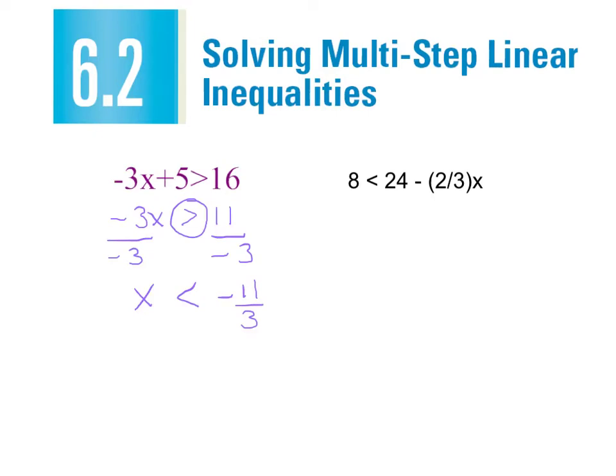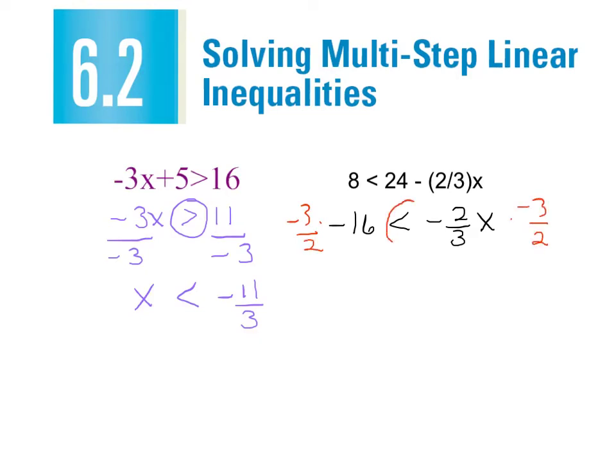So take the one on the right. So again, we're solving for x. The x is over on the right this time. There's one thing added to it and one thing multiplied. So we're going to subtract 24 from both sides. So -16 is less than -2/3 x. Again, when we subtract, we don't have to switch the direction of the inequality. Now we're going to multiply both sides by -3/2, the reciprocal. We're going to multiply a -3/2 on the left and a -3/2 on the right.